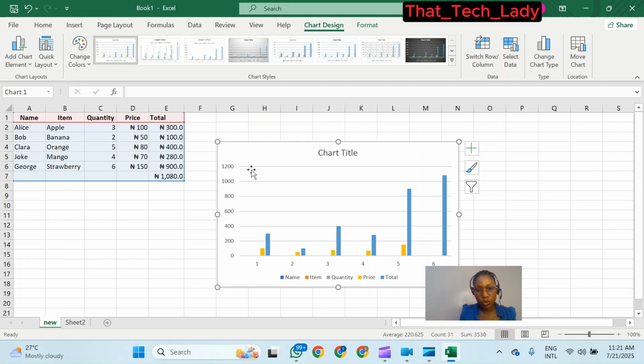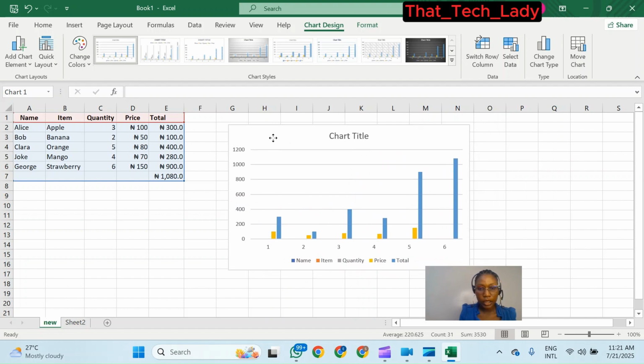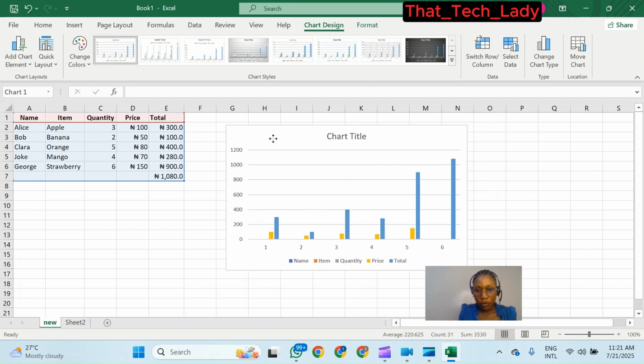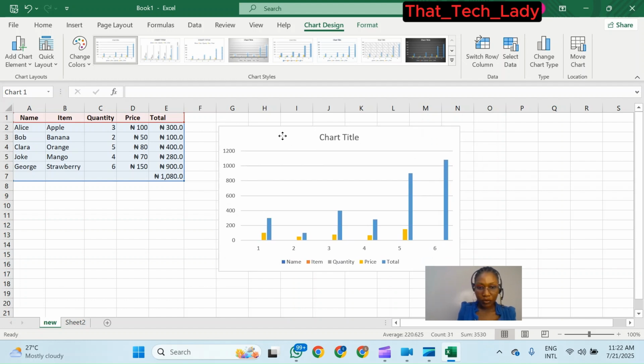This is what it will look like if you can move it. If it is movable, yes, just like a four-arrow shape, if that is the right word to use. So basically that is just the simplest way to have a chart.